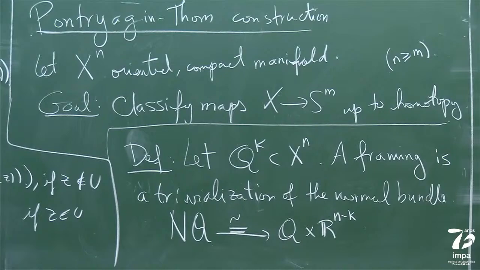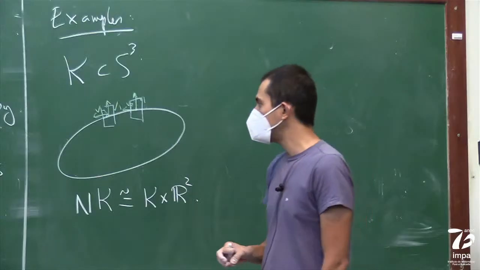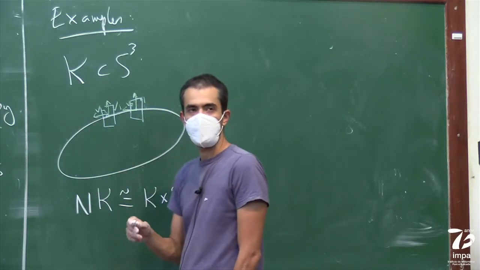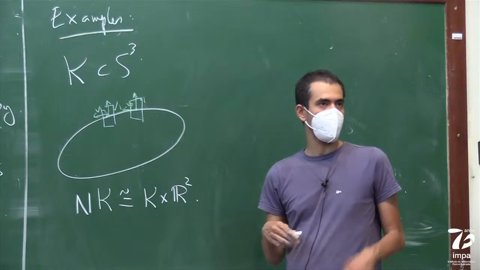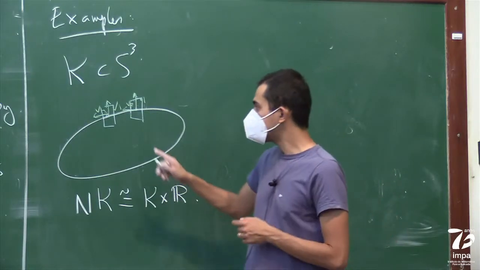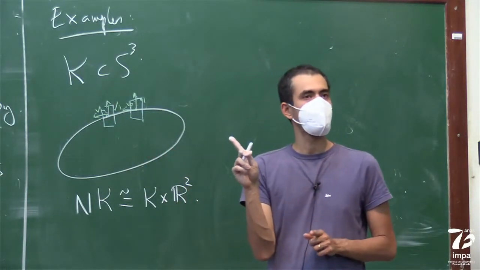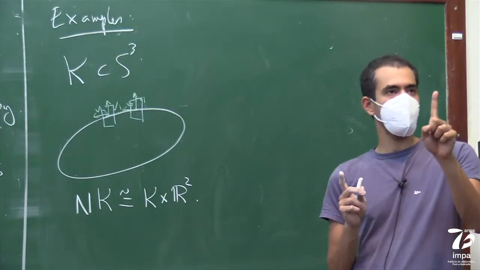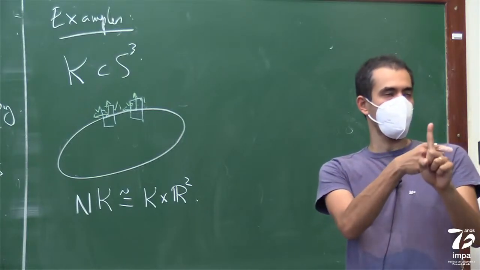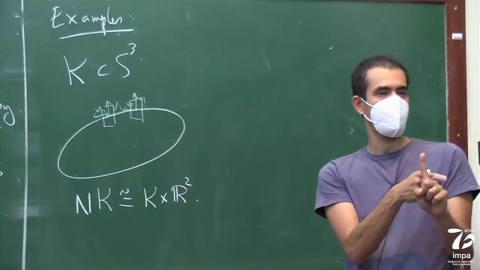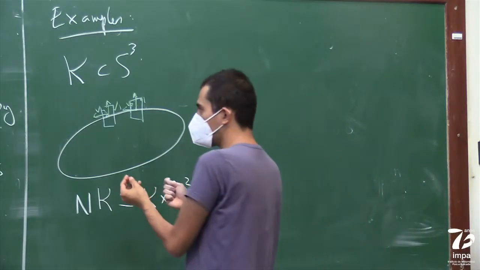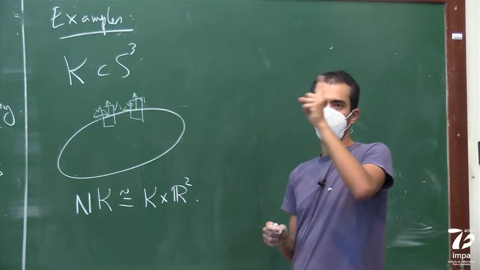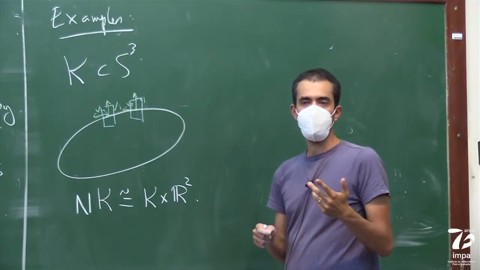And if you don't care about homotopy, I mean, if everything's oriented, then the normal bundle will be oriented, as I explained a few classes ago. And it's actually enough to choose one vector. Because if you choose one vector field along your knot, then for the second one, you can just take the orthogonal complement so that it's a positive basis. So if you want a framing on a knot in S^3, all you need is one non-zero vector field that's normal to the knot. That will give you the desired framing.